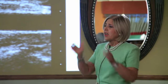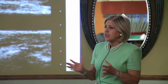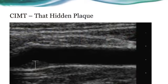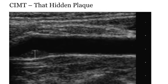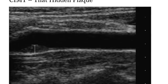My LDL is 37, my HDL is 60-something. You know, I've lost weight. You don't know this, but I used to be much heavier. I really have done all the right things, I think, but I still have plaque. Do you remember when they were doing all the drug studies on Zetia?